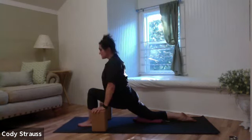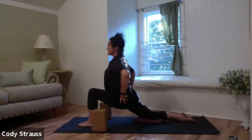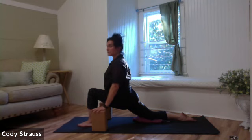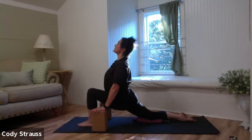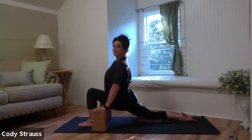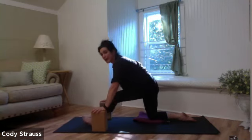And then I'm going to set my shoulder blades on my back, and I'm going to really lift my chest. All this work down here is creating a very stable base. Shoulders melt away from the ears, and I'm going to lift my heart up to the sky. Beautiful. Take a nice inhale, and on your exhale, we're going to send the hips back.